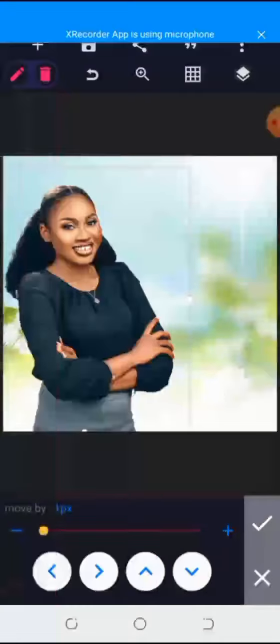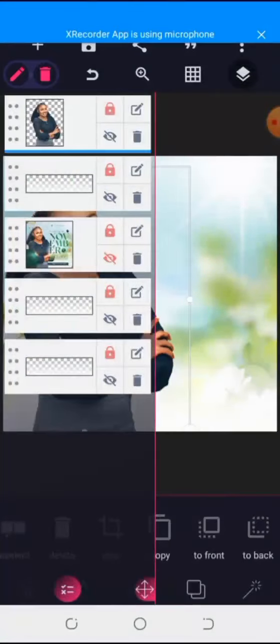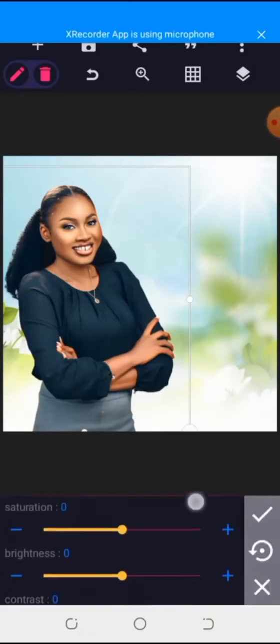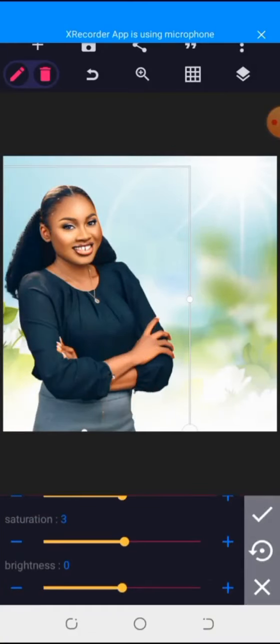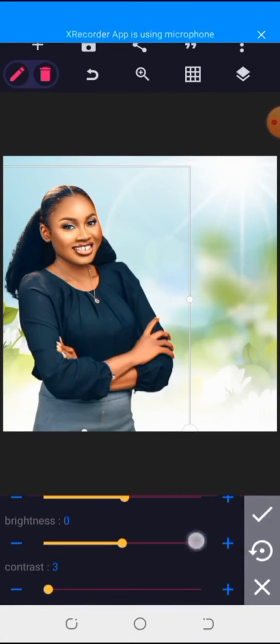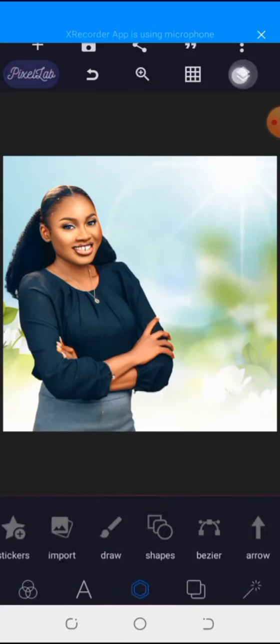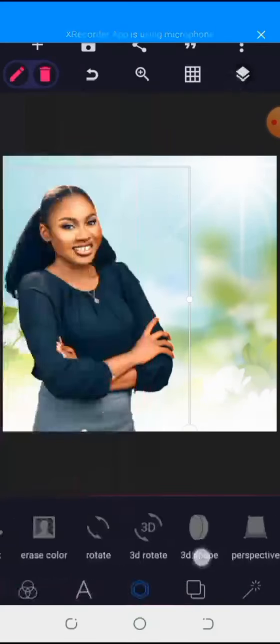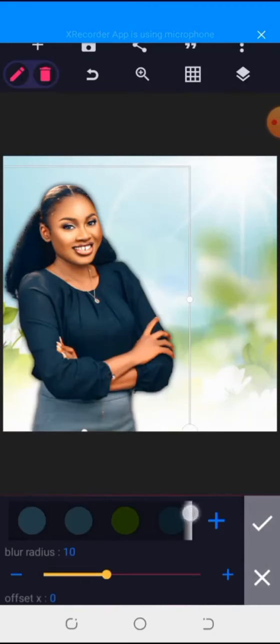So let's hide that. Now let's lock the image, and then come to color filter and just enhance the image a bit, saturation and contrast. We can also apply the shadow effect, just a bit of it.